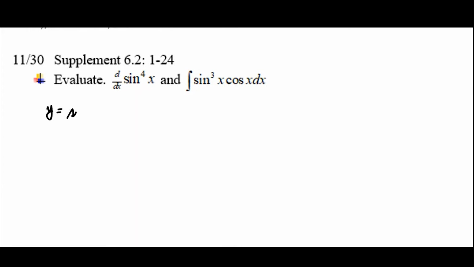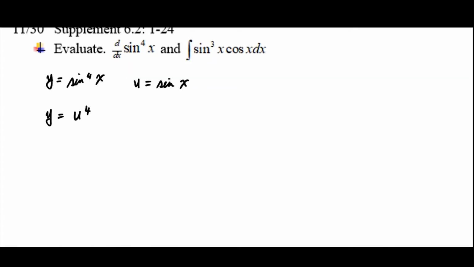So we call this thing sine to the 4th of x, right? And for the first time we were learning it, we did not know how to take a derivative of this, so we actually made a substitution. Let u be sine of x, okay? Then this thing y is now equal to u to the 4th power, which is much easier. You remember this? But the trade-off is we don't get dy over dx. This is dy over du. That becomes 4 u to the 3rd power.